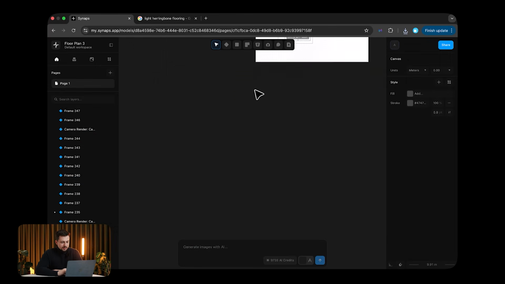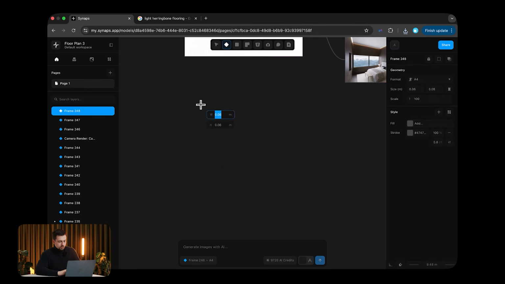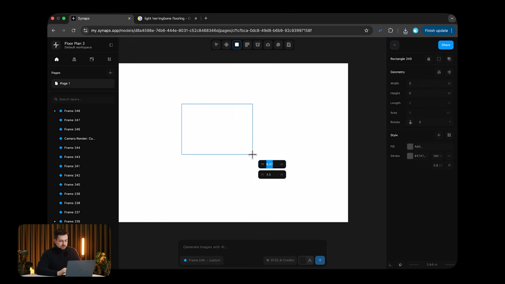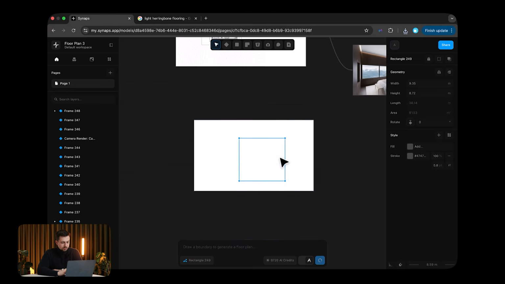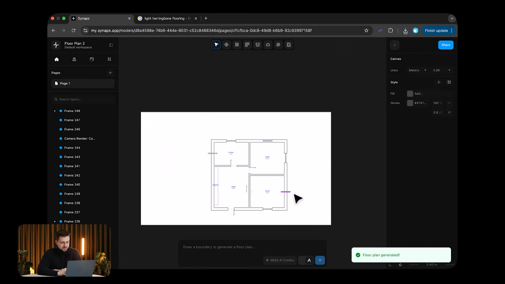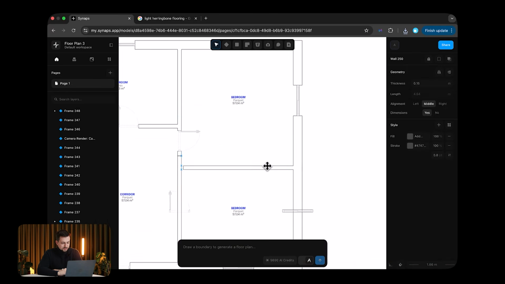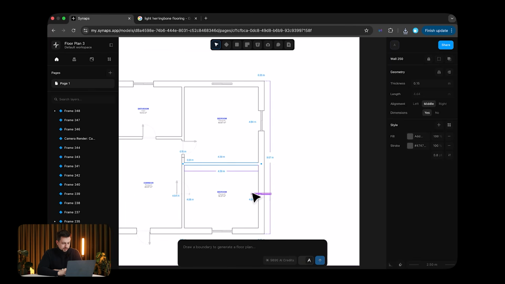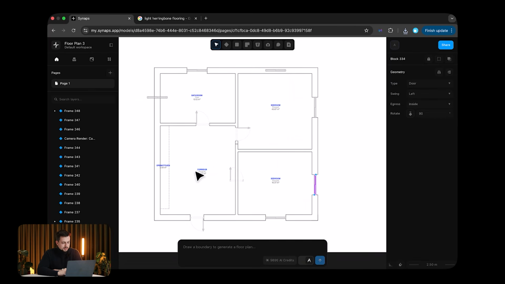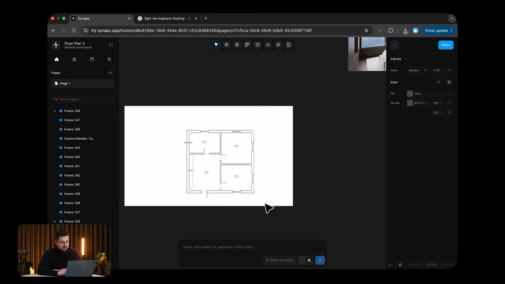By the way, until that is generated, I'm gonna go over here and show you that if we add a frame and draw a rectangle which is 9.35 by 8.72, and if we switch to floor plan generation, we can try the beta version of the floor plan generation, which if you just type in 2-bedroom apartment and click send, in about 3 seconds you should have something similar to this generated, which is fully editable. It's not just a picture like most AI tools out there do. It's not perfect by any means. You can see that there are doors that are randomly placed, which you have to put inside the walls, but it's a lot faster than drawing something manually.